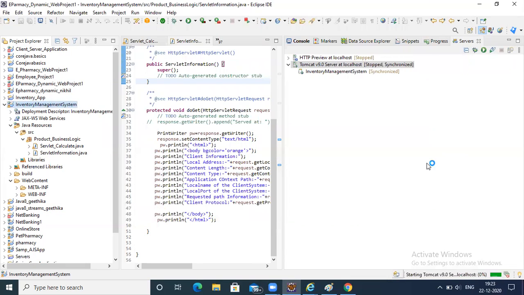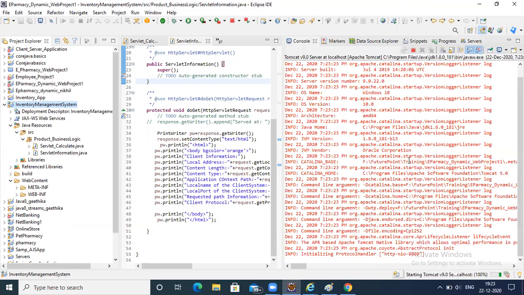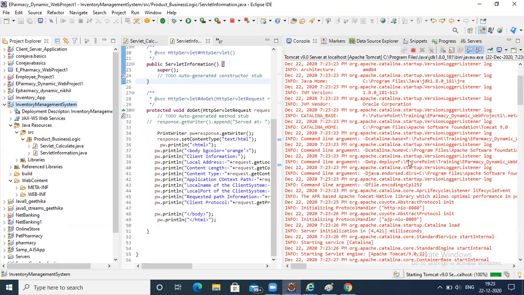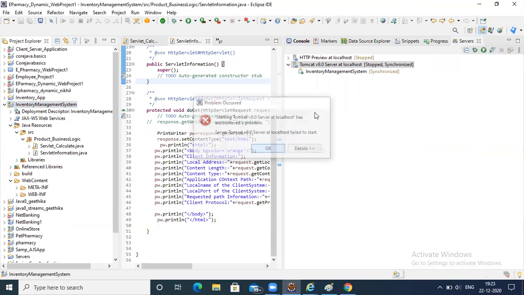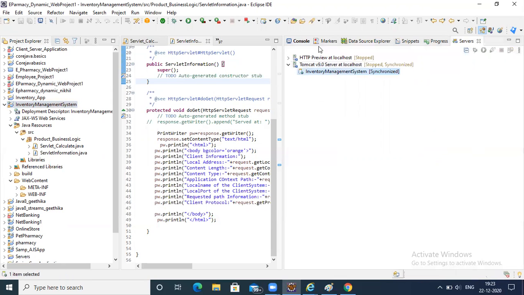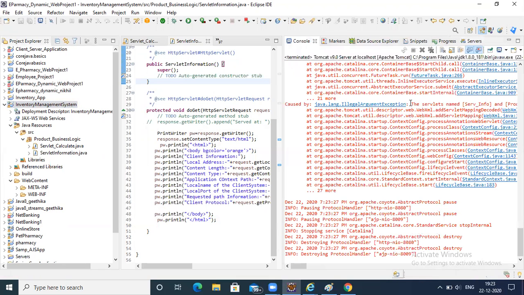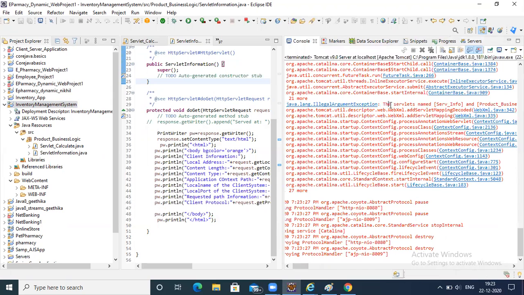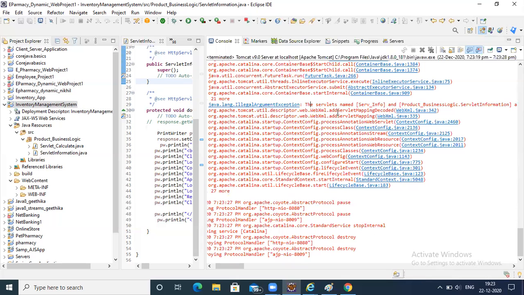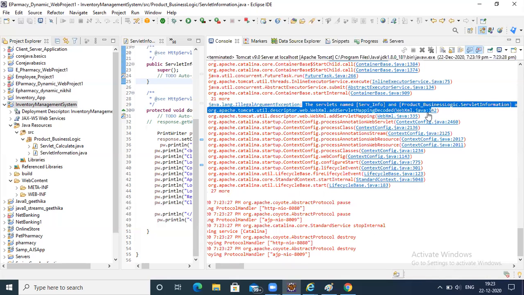Now let us see if it executes properly. I mean, the server is not updating because previously, if you remember, I had given /sc for both the servlets.